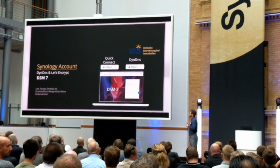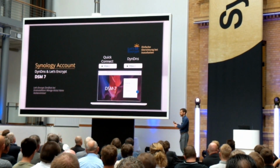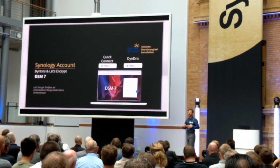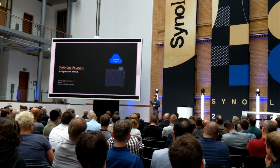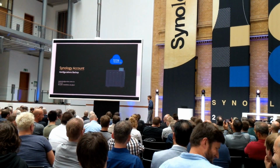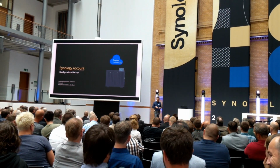But because of security credentials, and people having quite tight networks, or you're using devices that have to interact with the NAS, such as Amazon Echo, you have to make sure you've got certificates in place. Now, moving slightly away from Synology Account, we can talk about Quick Connect. In the new Synology's Quick Connect platform that they've had for a while, it's the application there. That is basically the tool that allows outside access. DSM 7 is now rolling in that Let's Encrypt SSL certificate implementation into Quick Connect.